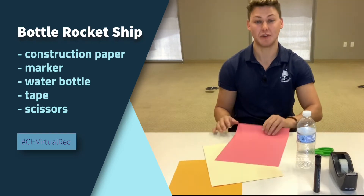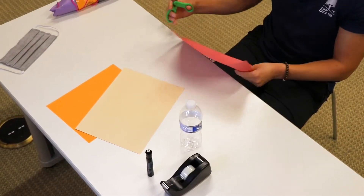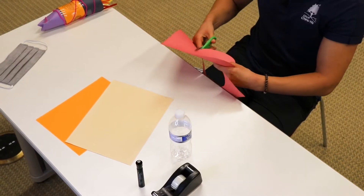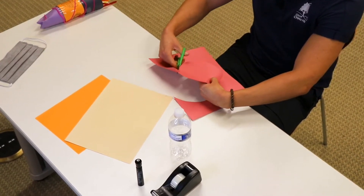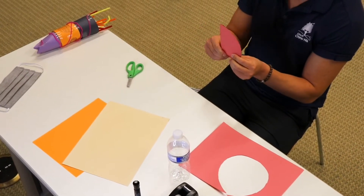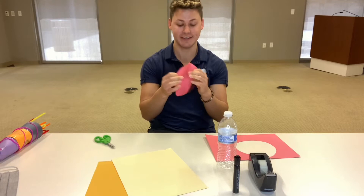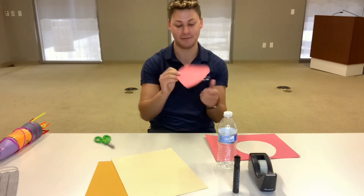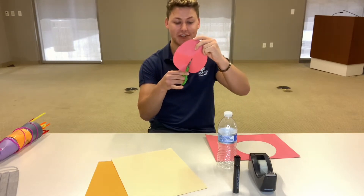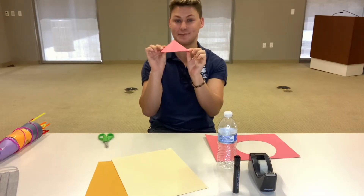The first thing you're gonna get is one construction paper. You're gonna make a circle with this — it doesn't have to be too big or too small, whatever you feel will work best for you. If your circle isn't perfect don't worry because it will work out. We're gonna be making a cone with this. So once you have the paper you're gonna fold it this way once and then one more time going down. This will allow you to find the creases and figure out where the center of the circle is going to be. After that you're gonna take your scissors and just cut only until you reach the center point. After that you're gonna fold these two together in order to have a nice perfect cone.